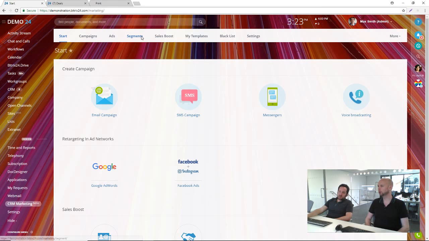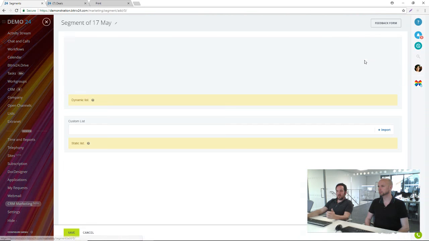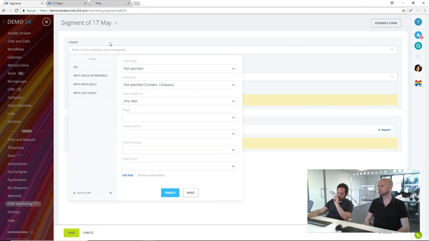If we go into the segments, so if we click into the segments, and say for example if you've been using something very similar such as MailChimp, the segments is, if you are using MailChimp, going to be the lists module. And basically what you are doing here is you are creating a segment of contacts that you are going to mail out to. So if I click on create segment here, then I can specify, we can see client type. So say for example if we were to only look at contacts in here, and then we can create filters to really dive down into segmenting your database in the CRM.